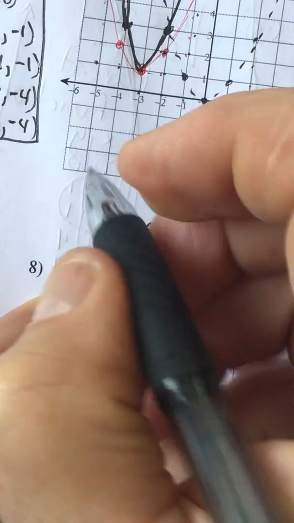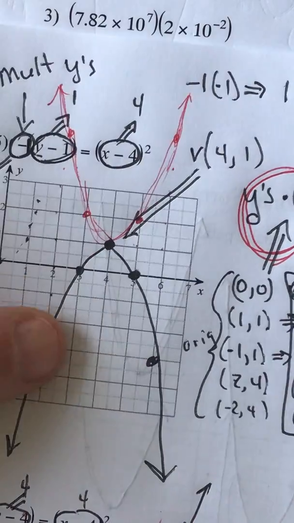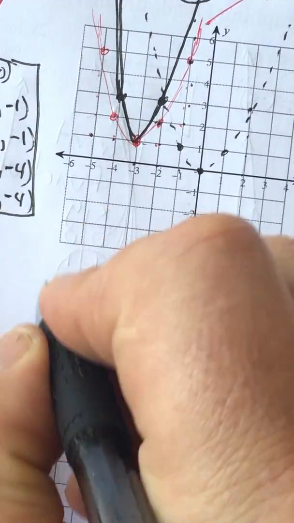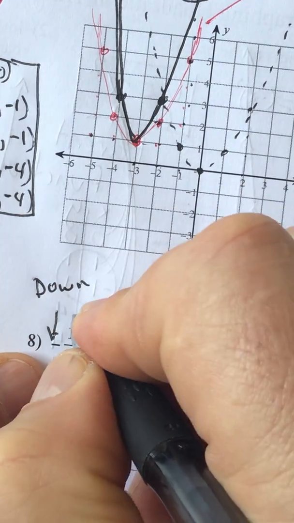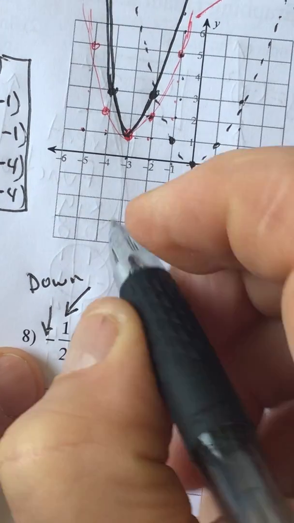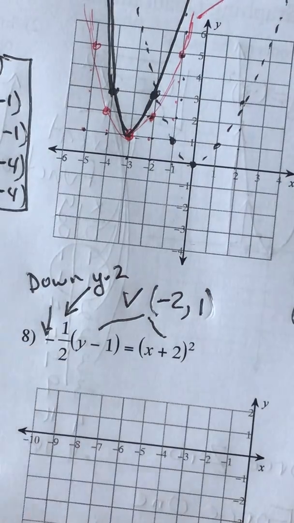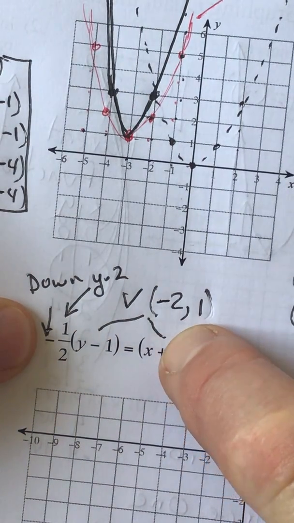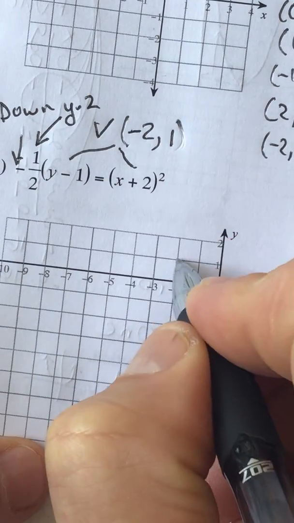So there's the vertex. Okay, the negative. So remember when we did a negative, just the negative flips it upside down basically. Instead of opening up, it opens down. So that means it's going to open down. And 1/2, the inverse of 1/2, it's on the y, so all of the y's are going to be times 2. So it's twice as tall going down, starting here. So if I start at -2, 1, -2, 1 is right there.